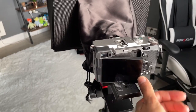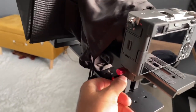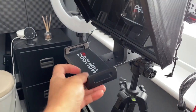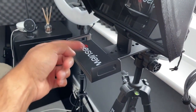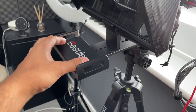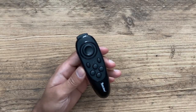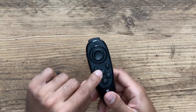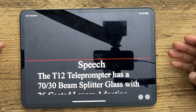The quality of the glass used in the teleprompter receives mixed feedback. While some users commend its clarity and ability to reflect text without loss of light intensity, others express dissatisfaction, citing eye strain and unclear text rendering as issues. Additionally, the case's design raises concerns as the folding mechanism positions a solid metal cube near the glass, potentially risking damage during transport.